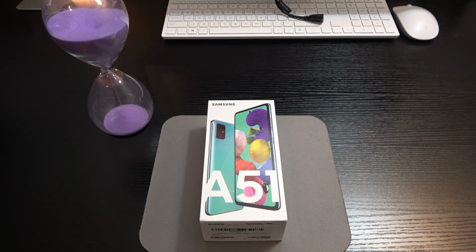Now, for the cameras on this bad boy, we've got 1, 2, 3, 4. We've got 4 cameras on the rear and 1 on the front. Now, we've got a 48 megapixel wide sensor, primary. We've got a 12 megapixel ultra wide sensor. We've got a 5 megapixel telephoto sensor, and this is also the dedicated macro lens. We've got a 5 megapixel depth sensor, and those are the sensors that are on the rear.